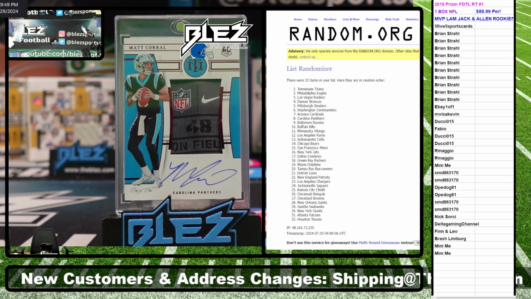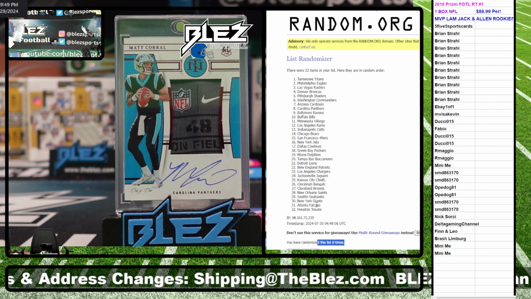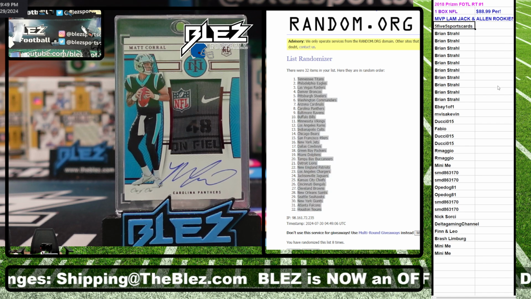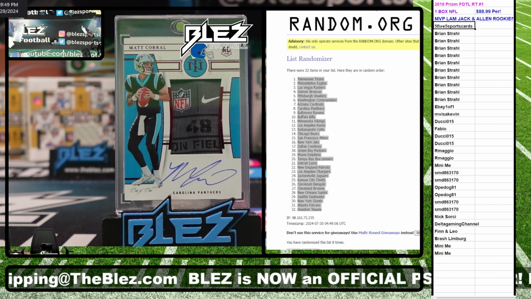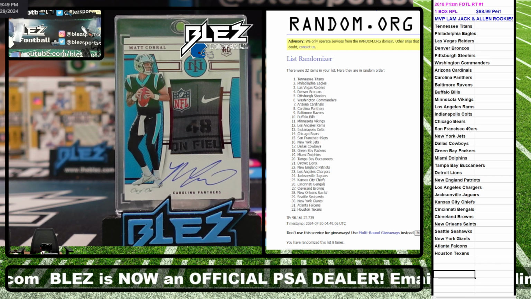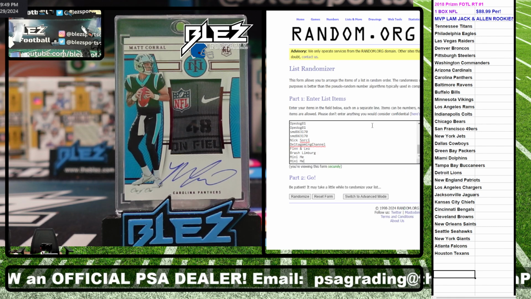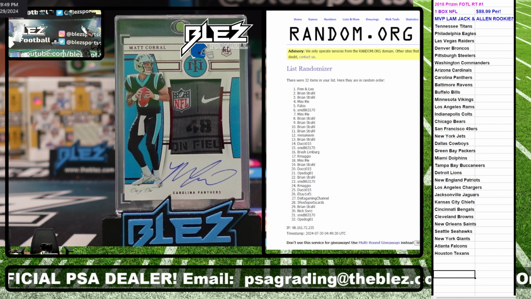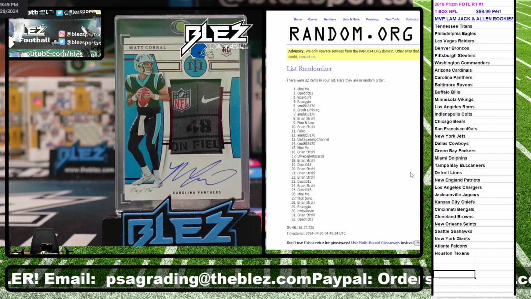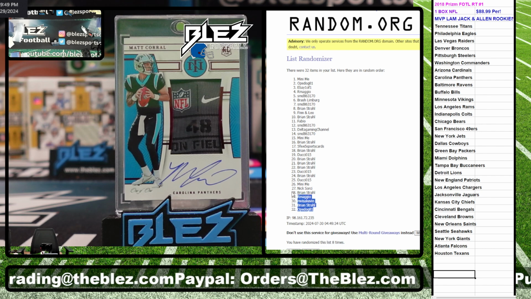1, 2, 3, 4, 5, 6, 7, 8. Eight dice, eight random at the bottom. Remember, the Ravens, Bills, Giants, those are good teams in this. Eight. 1, 2, 3, 4, 5, 6, 7, 8. Eight dice, eight random.